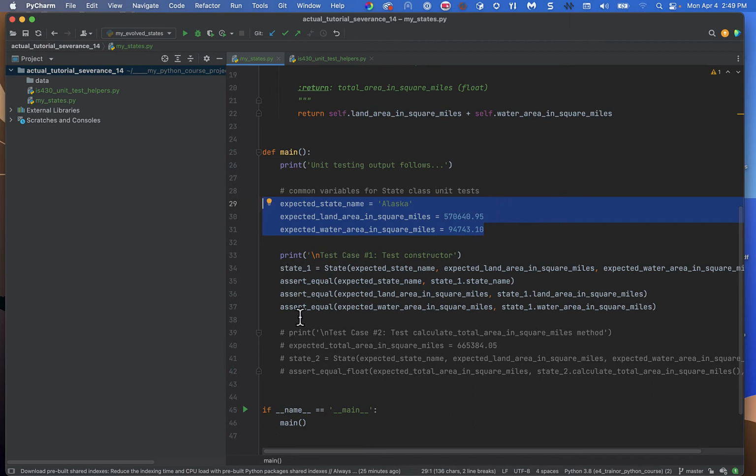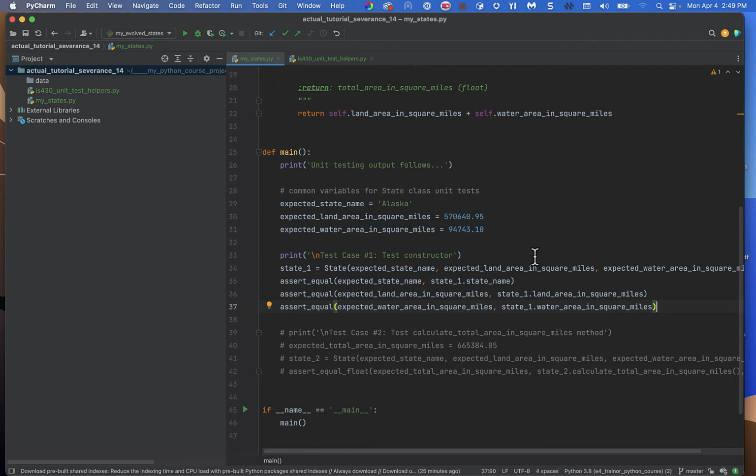Okay, and you'll notice that in both of these unit tests, I'm not reassigning the values to the variables. And this leaves a little bit less code, and it generates fewer errors from Python, and I think it's a generally good practice.